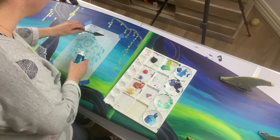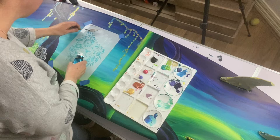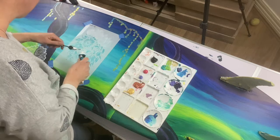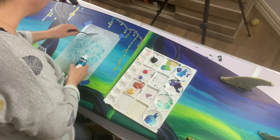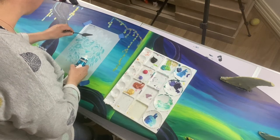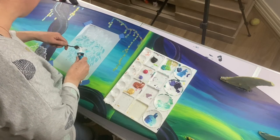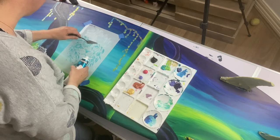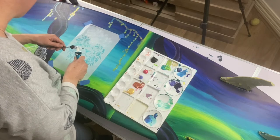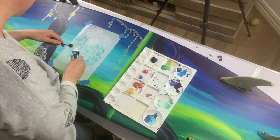So I've got to put the medium on, then the paint on, and then take it off as carefully and as neatly as possible. Now the last time I did a stencil was the mandala on the Billy Loves Blue painting, and it was absolutely fantastic, the mandala. I was so happy with it, and the painting has since sold.